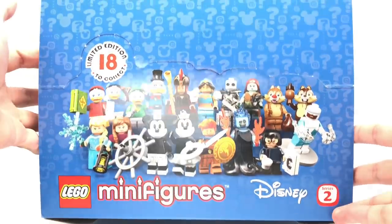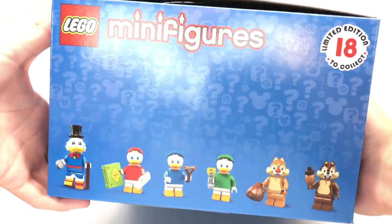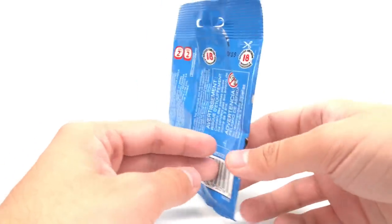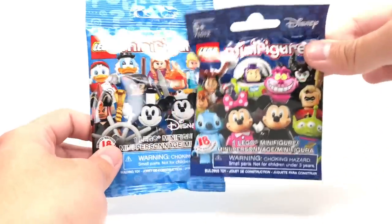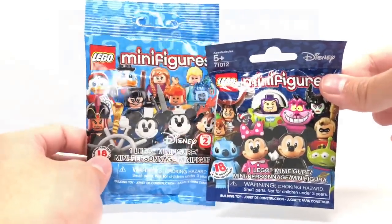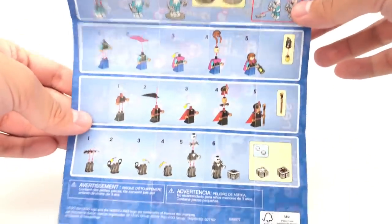I do have the display box for this, and this is a newer box size. I think they started this with the LEGO Movie 2 series with the different sizes. There are prints on the side showing all the minifigures. Nothing too special here, but it is still a nice box design. At the back you just have some copyright info. The blind bag is also that newer size introduced with LEGO Movie 2 — I like the older size better, but change is okay. Comparing it to the older Disney Series 1 bag, this one has a lighter blue. The checklist is your standard LEGO minifigure checklist, though it is funny that they have the little missile warning on there. On the back they show different ways to build some of these minifigures.